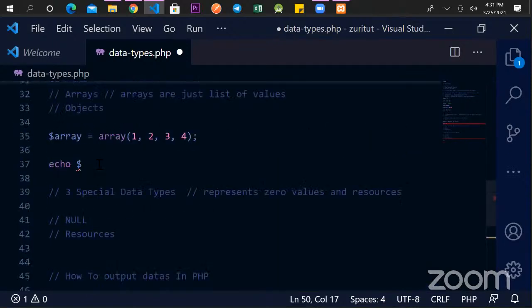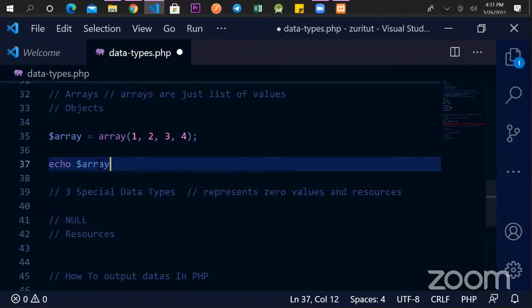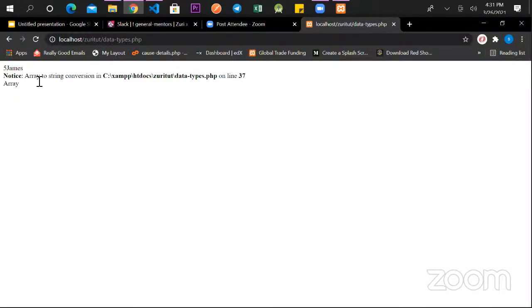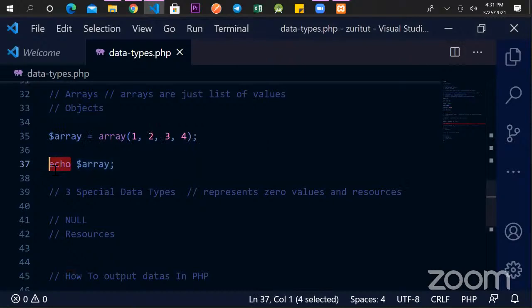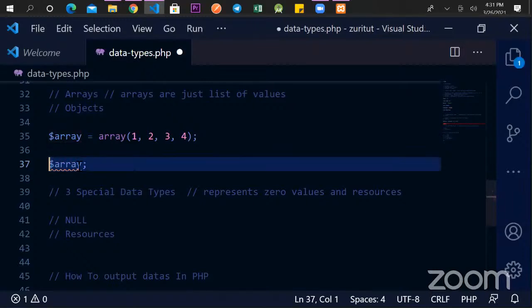So if I try to use echo here on this data type, I'm going to get an error message saying array to string conversion on line 37. What that means is that we are not allowed to use echo on array data types or array values. So in order for us to see this collection of values in our browser, we basically just use print_r or var_dump.